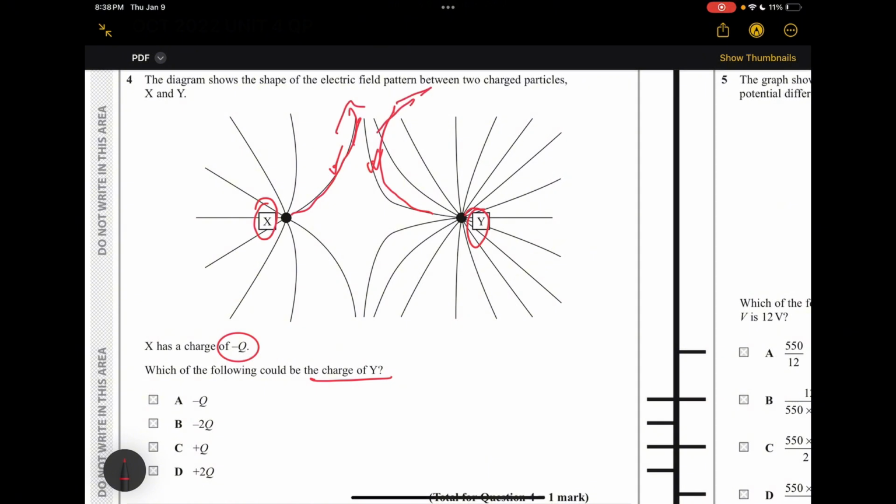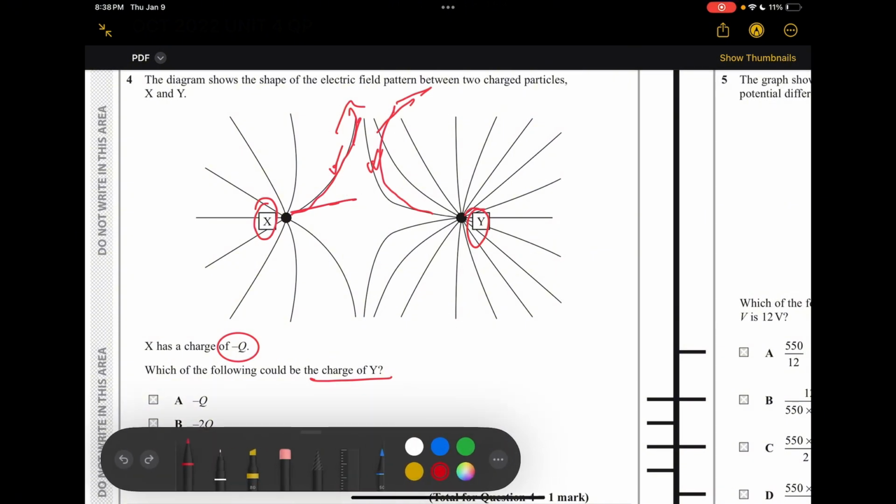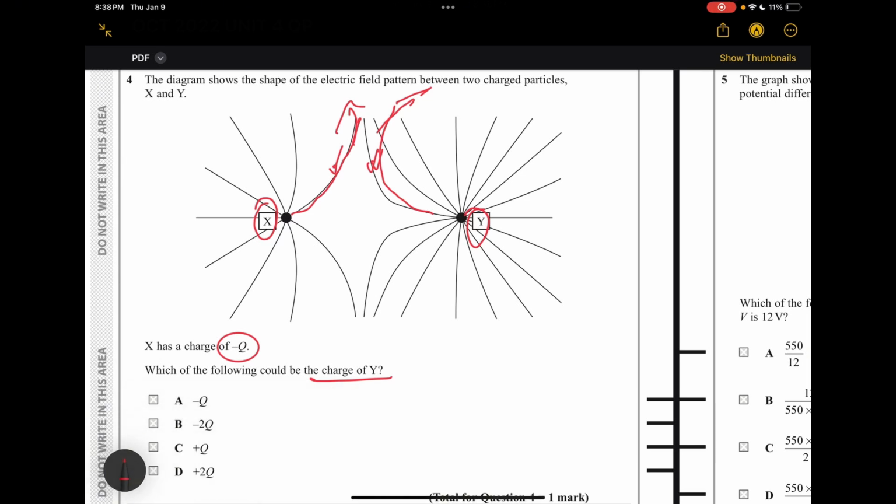By saying diverge, I'm meaning that when both of them have moved down, none of them have moved in this direction or in this direction from X and Y. They have actually diverged. They have moved away. So that means here is a neutral point right here. For a neutral point, both of them have to be the same charges. As X is minus Q, then Y will also be a minus charged particle, because for both of them to diverge or to move away from each other and not collide or move in the same direction is because they are of the same charge. They are repelling each other. As they are repelling each other, they are moving away.